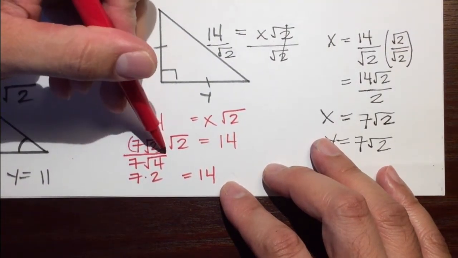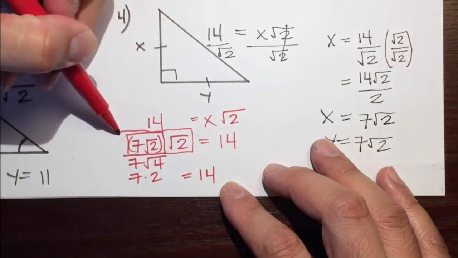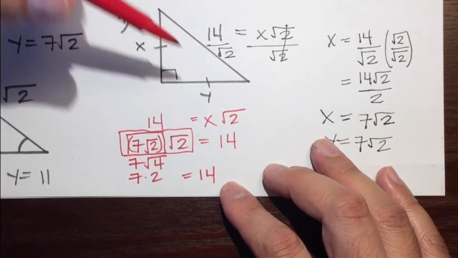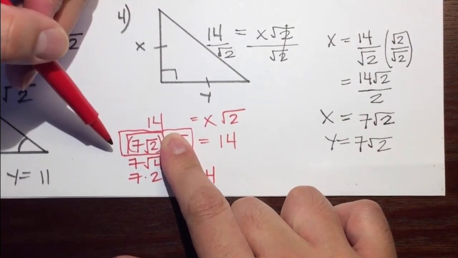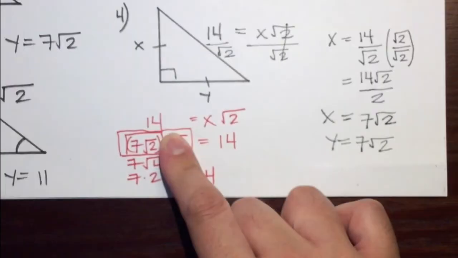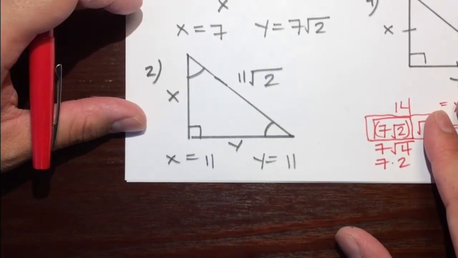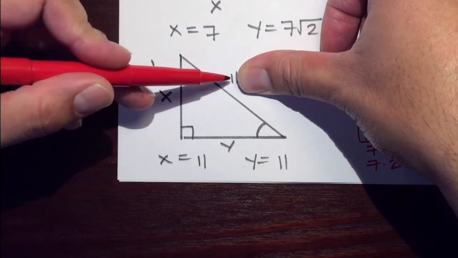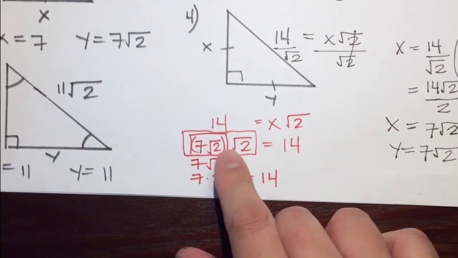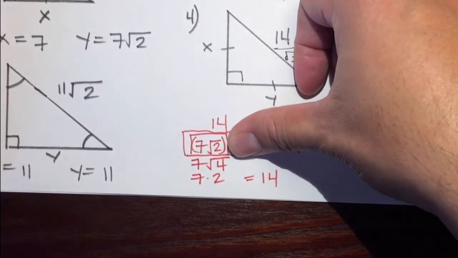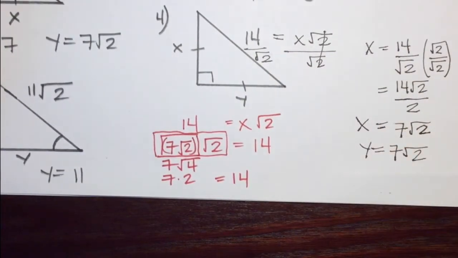So this right here is our x, because this whole thing is a different way of writing the hypotenuse, because this is equal to 14. We want to ignore that extra radical 2, and this would be our answer, just how we did problem number 2. If we ignore that radical 2, that would be our legs, 11 and 11. If we rewrote this 14 as 7 radical 2 times radical 2, and just ignore that radical 2, we would have our answer, 7 radical 2 and 7 radical 2.